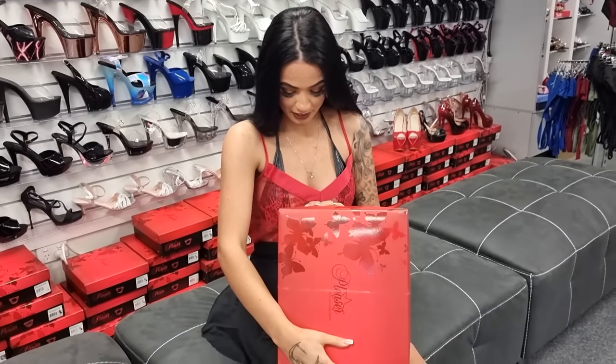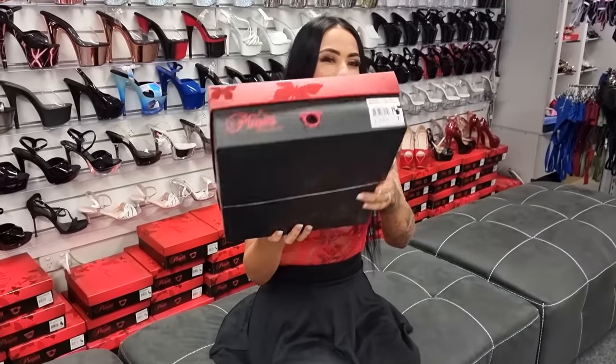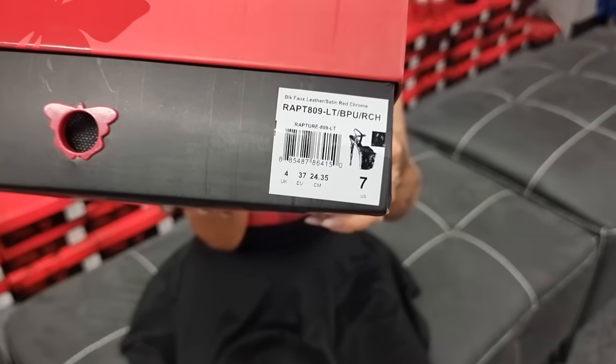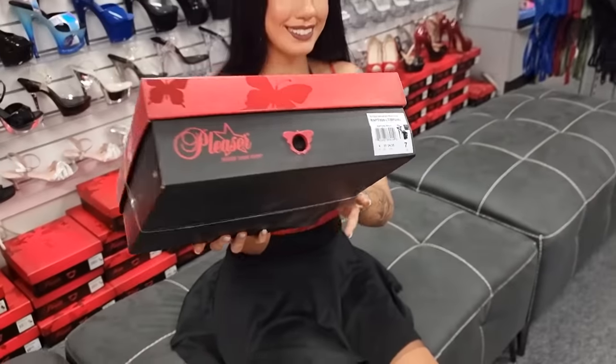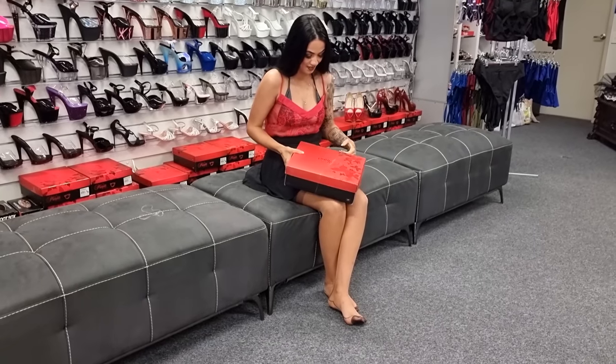Oh, before I even do that, I'm getting ahead of myself. They are the Rapture 809, and they're in the red chrome, and the light up ones. Oh, I'm so excited. I love these ones where I'm generally really excited and I can't wait.